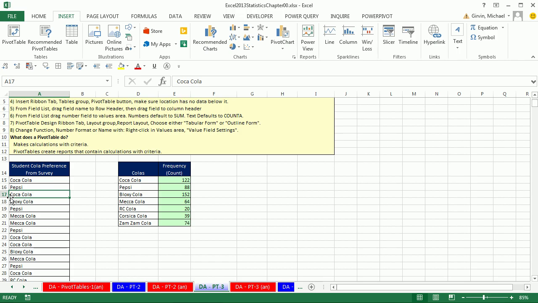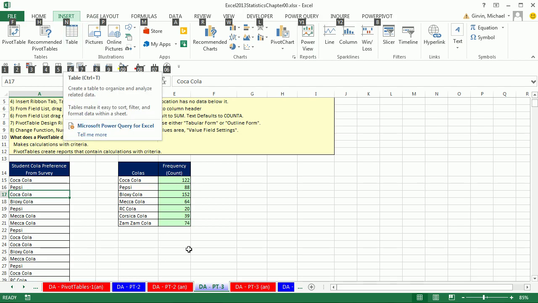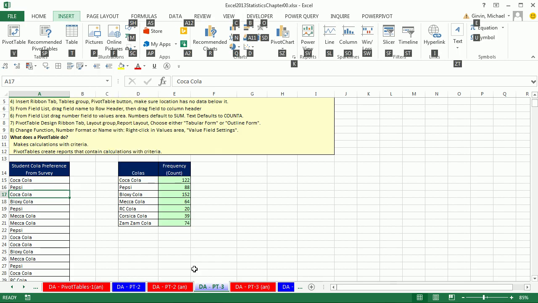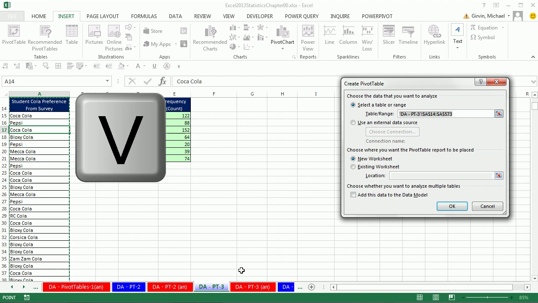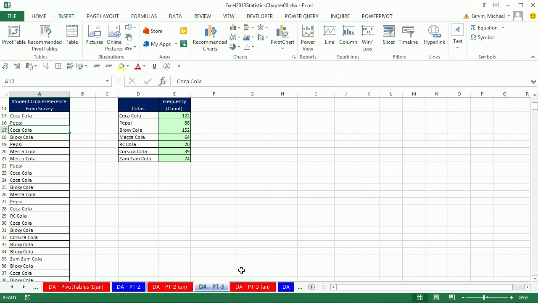That's A-L-T. Watch this. My cursor's sitting right there, and when I hit Alt, what happens to my ribbons? That is so cool. It shows me all of these screen tips. So what's the letter for Insert? It's N. Now, Alt keys are in succession. I hit Alt, and I let go. Now I'm going to tap N and then let go. Now, I haven't done it yet. Watch this. I'm going to tap N. Instantly, a bunch of new screen tips inside the Insert menu come up. So now it's V. When I hit V, wow. I clicked Escape there.